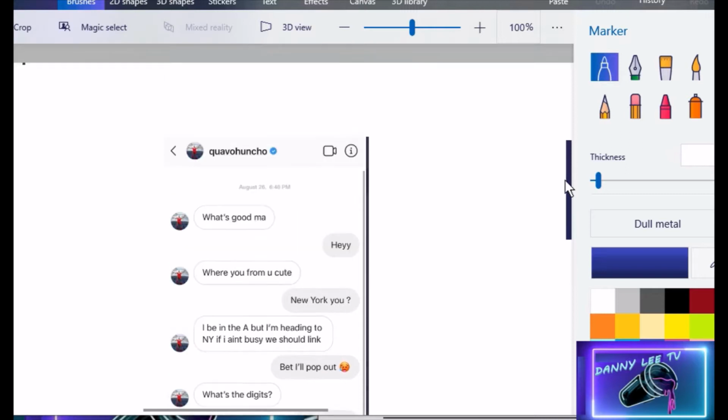Okay, so if I wanted to change, I can always go over here. Let's do white. Make it a little bit thicker. Take this out. Ultimately, anything can be copied and put on here.